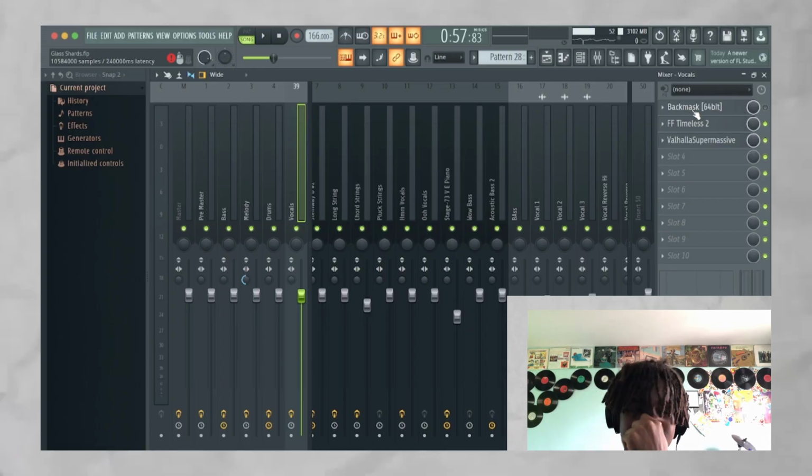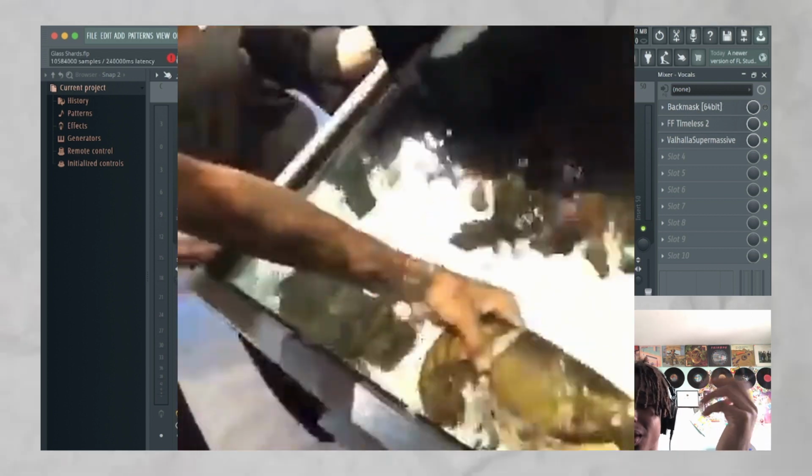This was a theme I saw in many of Kendrick's songs in Mr. Morale & The Big Steppers. Reverse vocals, really cool. It just gives it a different vibe, and it makes it kind of off-kilter, eerie, Afro-surrealism. The plugin I used for this was Backmask. It's a free plugin. It's weird. On the website, they let you steal the plugin, so go ahead and steal it.